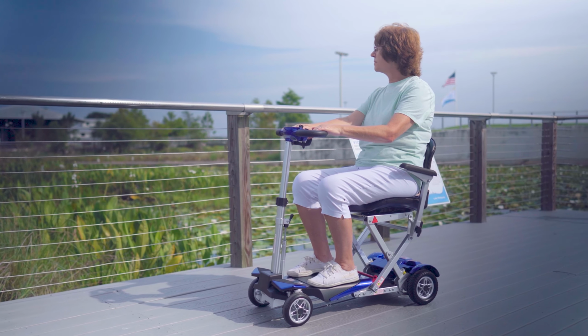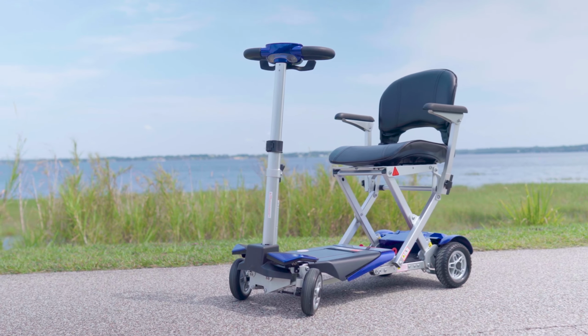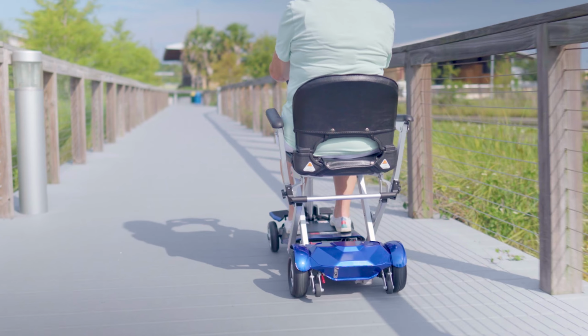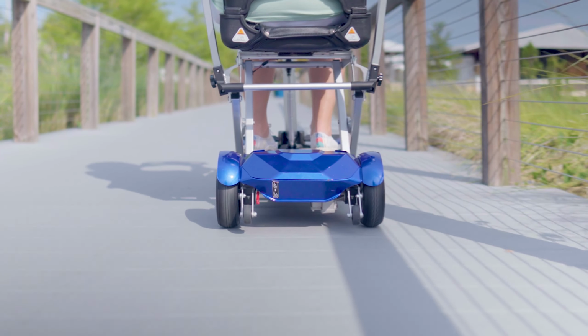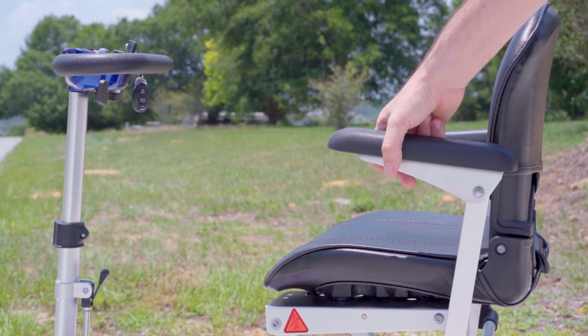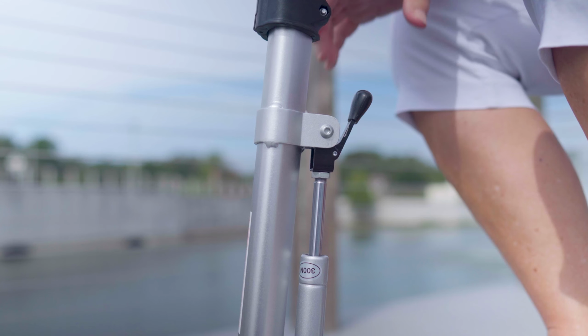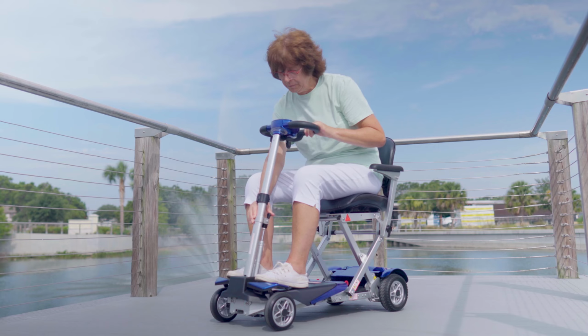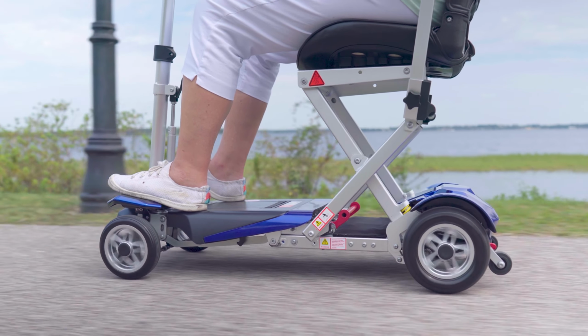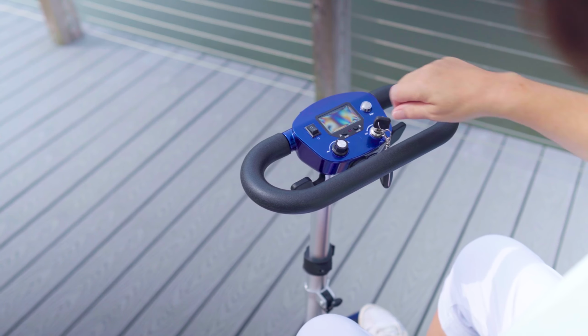The Transformer 2 has a futuristic design with a powder-coated aluminum frame and a stylish geometric rear shroud that brings an updated contemporary look to the well-loved scooter. Transformer 2 features a roomy cushioned seat, complete with folding armrests for comfort. The two-way adjustable tiller can be customized as needed to find your perfect fit. And now with front and rear suspension, you can always expect a smooth and pleasant ride.